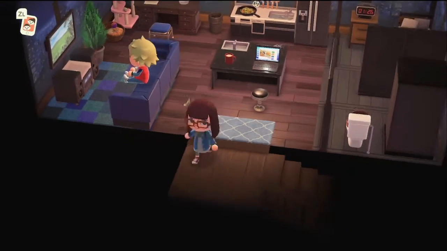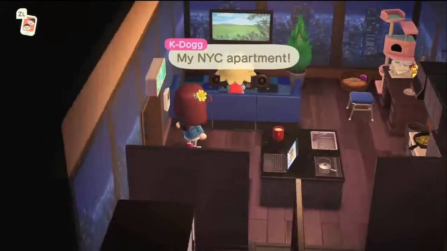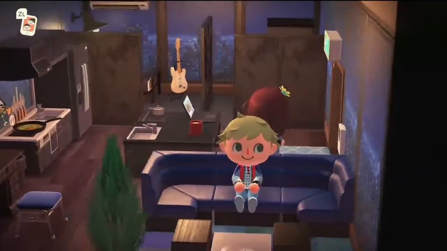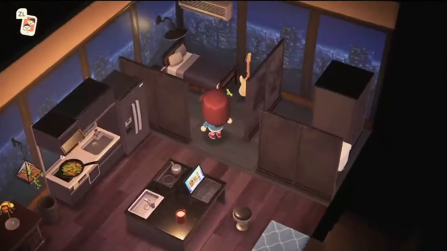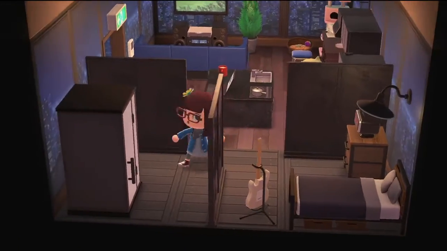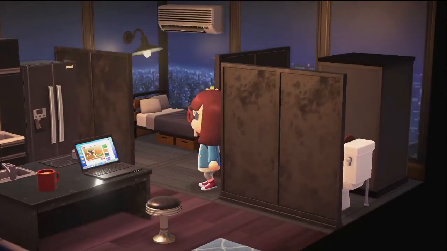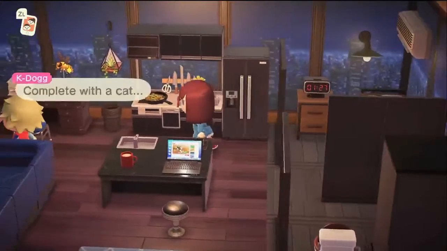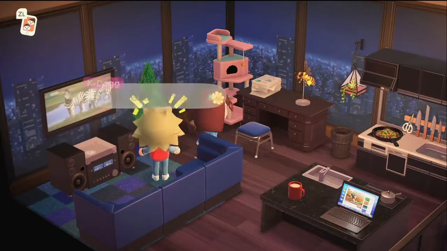Okay, now we're here. My New York City apartment. Oh, holy cow. What? I didn't know that you could get wallpaper that did that. That's so cool. Okay, so you've got your little bedroom in here. A little bathroom that you have to squeeze into. Okay. Got a little kitchen area. And a cat. We'll say hi to the cat.